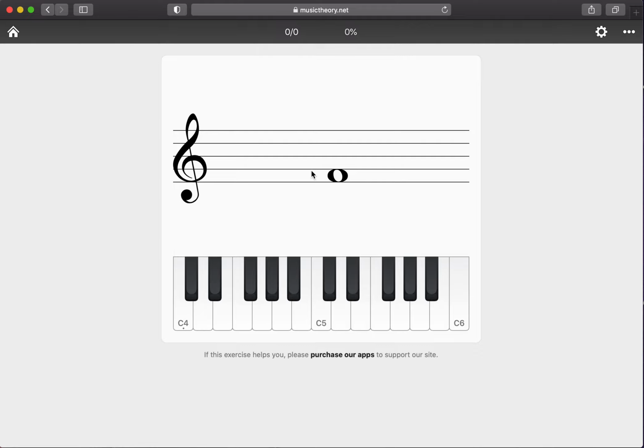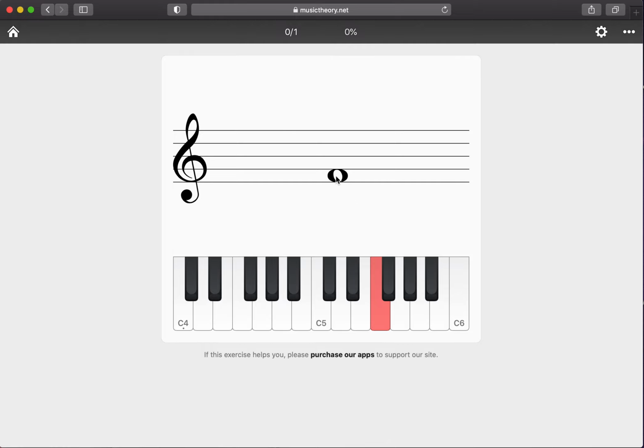We've got this note here, in this bottom space, and it is an F. Now if I say, oh, it's F, and I click on that, it marks it wrong because it's not in the correct octave. It's not near the right C, I guess is the best way to put it.